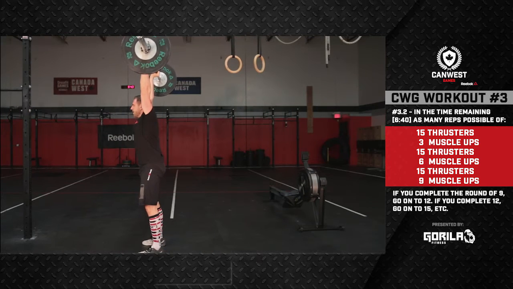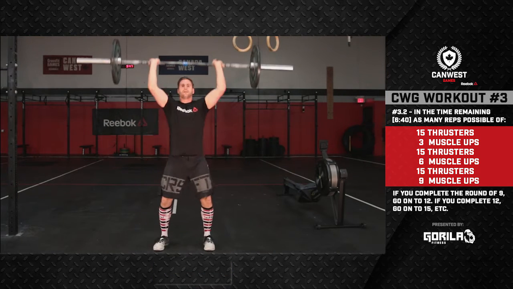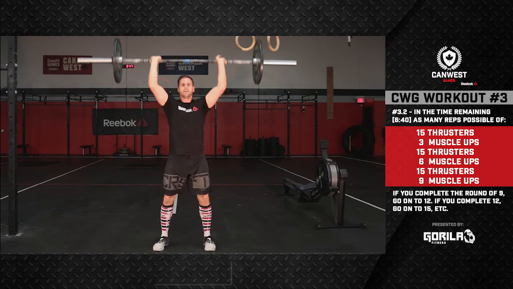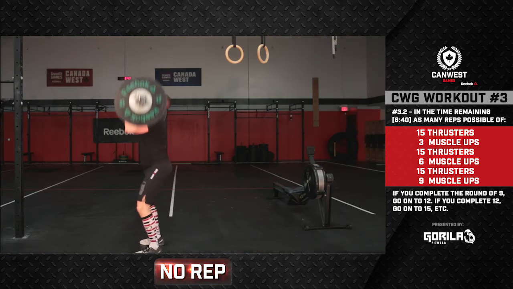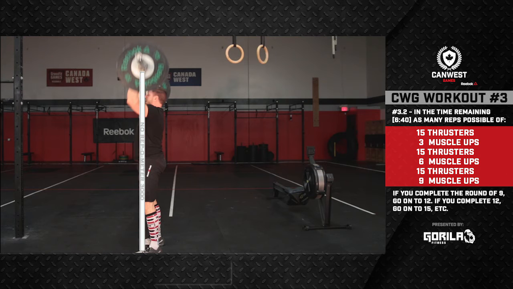If the athlete does not get the hip crease below the top of the knee, the rep will not be counted. It is a no rep if the athlete does not lock out their arms at the top of the thruster. If the bar does not finish overhead with the bar over the center of the body, those reps will also be considered a no rep.